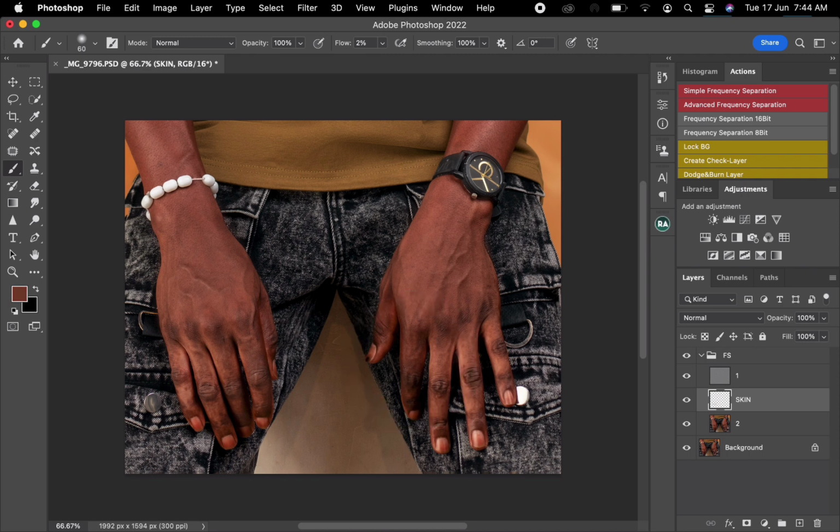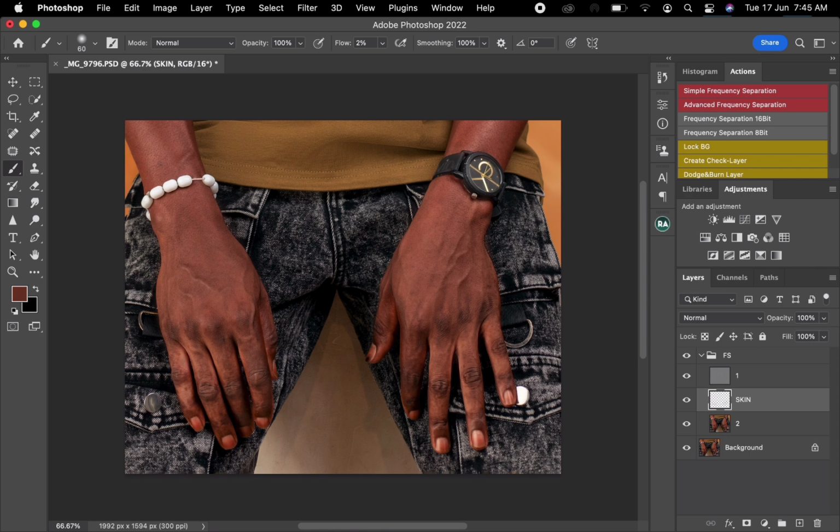And I'll come to this side also, and I'll now pick a sample, please, and I'll be brushing. So right here. And I'll repeat the same process right here, and I'll do it here as well. Just make sure the flow is on 2 while doing this so you guys can see the effect of it. And just be brushing.